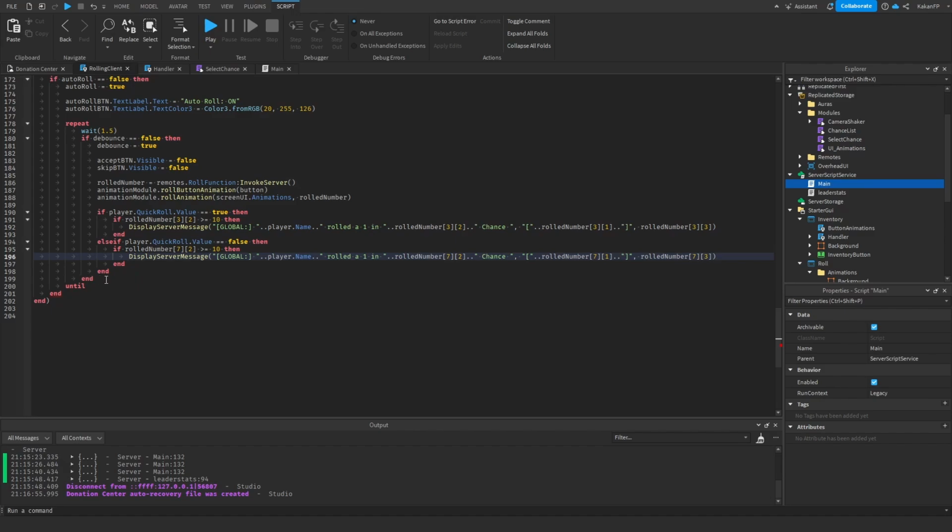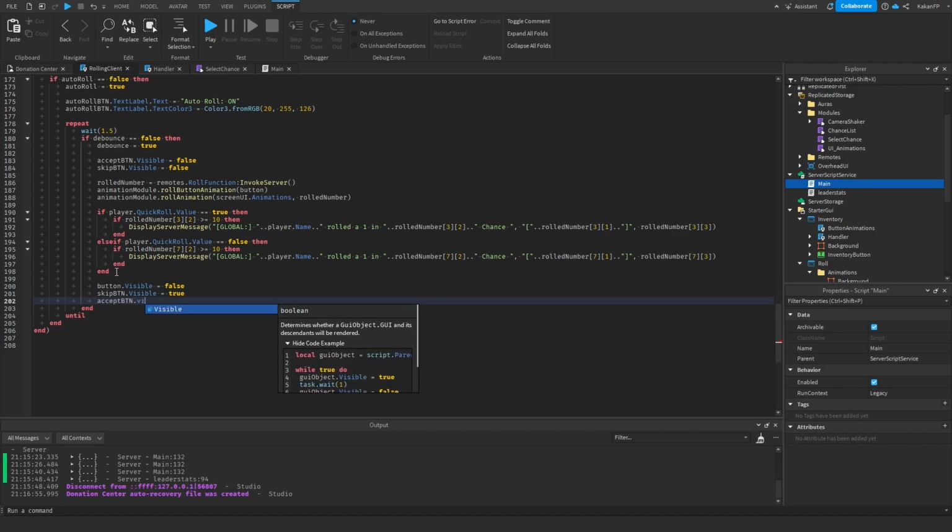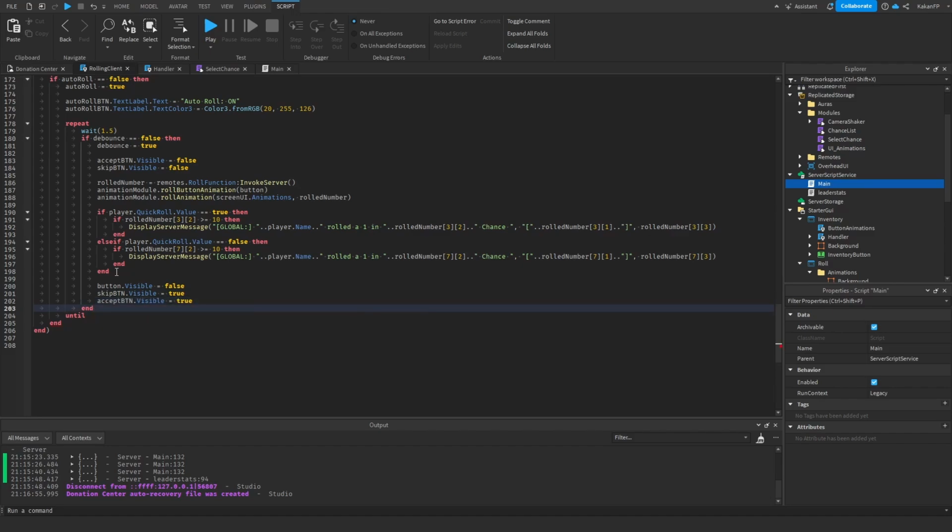There we go. If we go down by 2 ends, we're going to say button dot visible equals false, skip button dot visible equals true, accept button dot visible equals true, go down by 1 end, and down here we're going to continue with the auto roll.